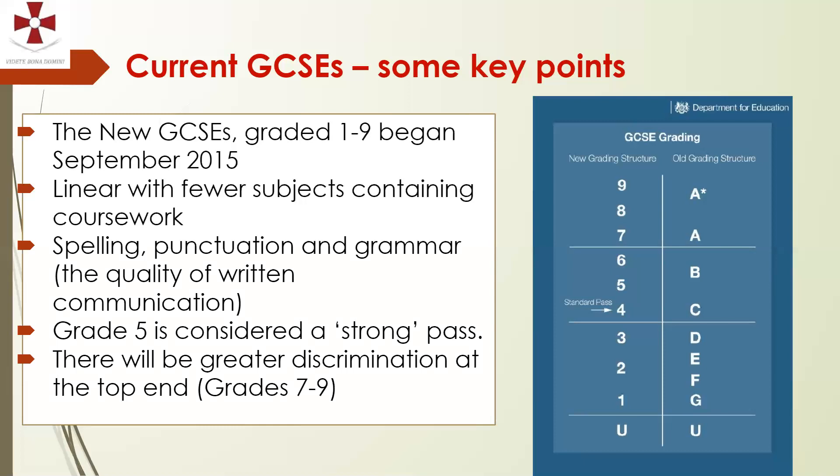Looking at the blue chart on the right, you can see the old grades: A and A* are now equivalent to GCSE grades 7 to 9, and B and C are equivalent to grades 4 to 6. There are now six grades at a C or above instead of the previous four, meaning fewer marks can move a student up a grade — there's more stratification. At the lower end, grades 1 to 3 replace D to G, and you'll need more marks to move between those grades, whereas in the grade 4-plus area it becomes quicker to move up.